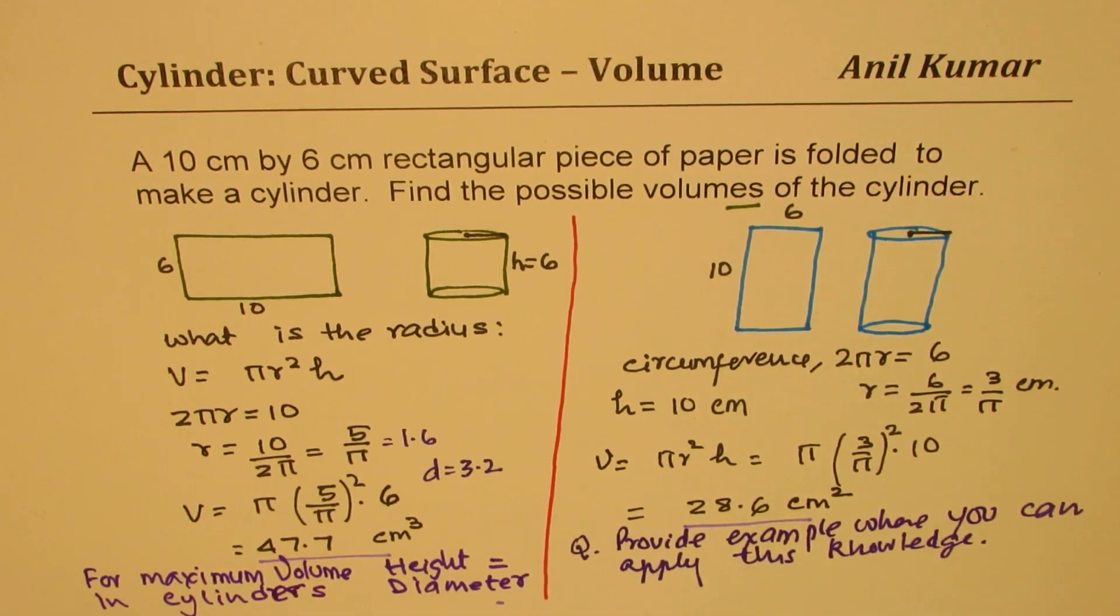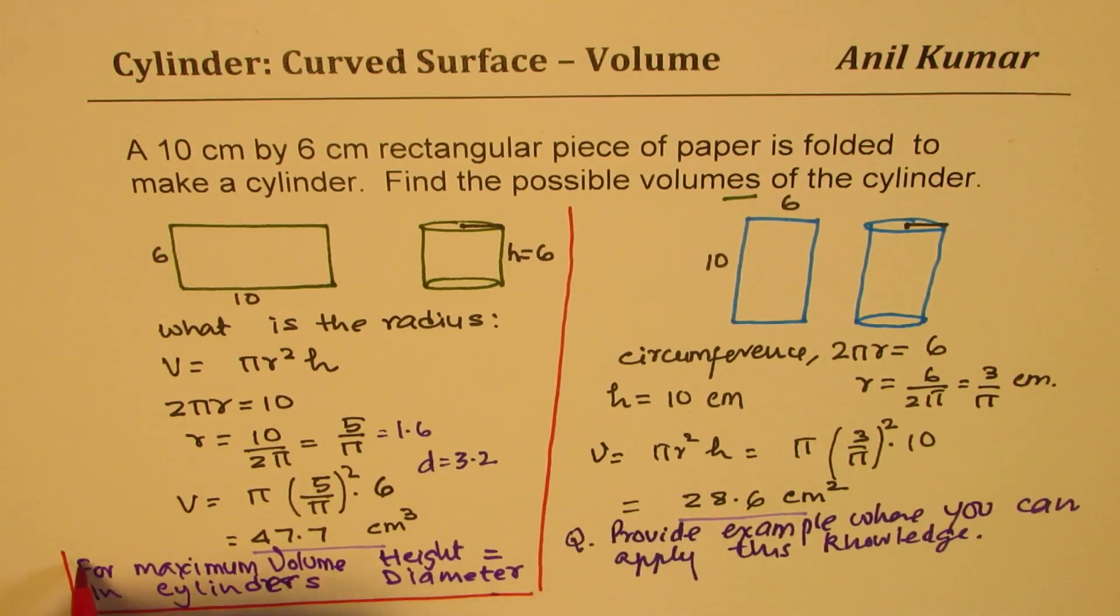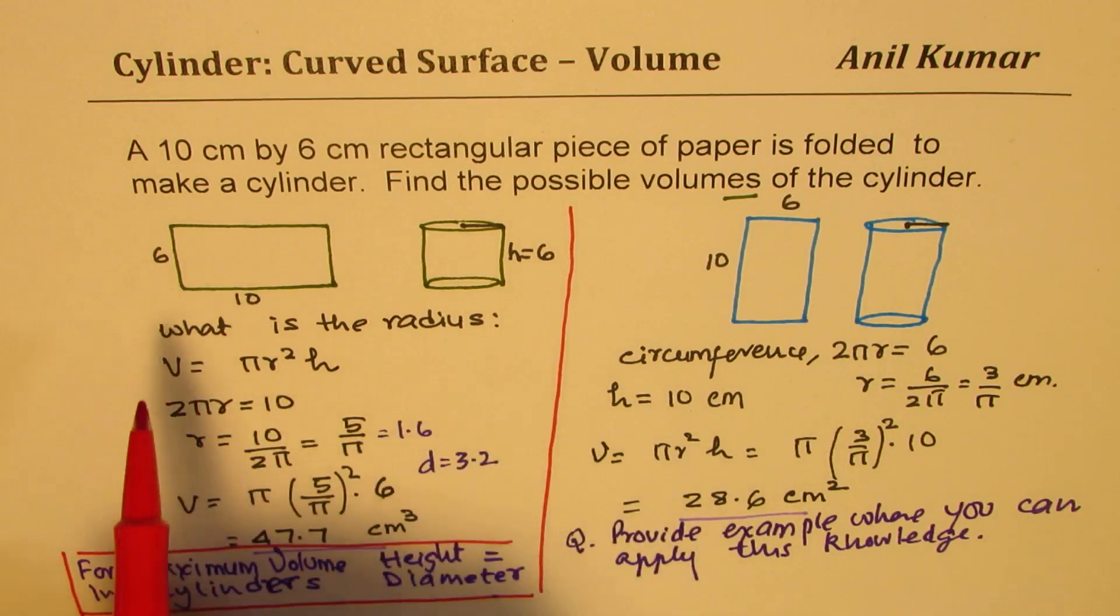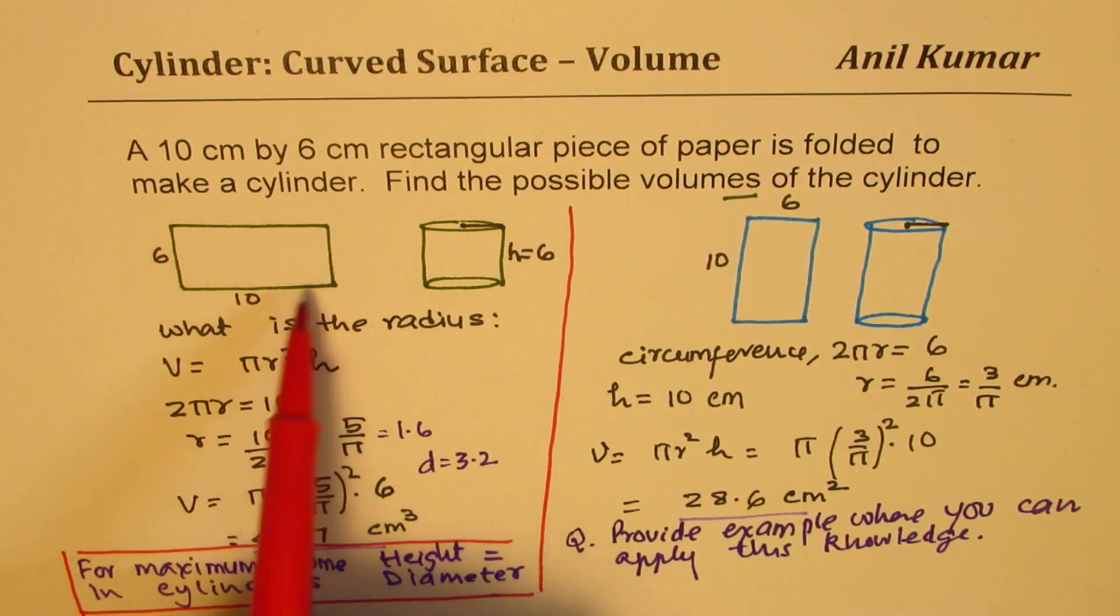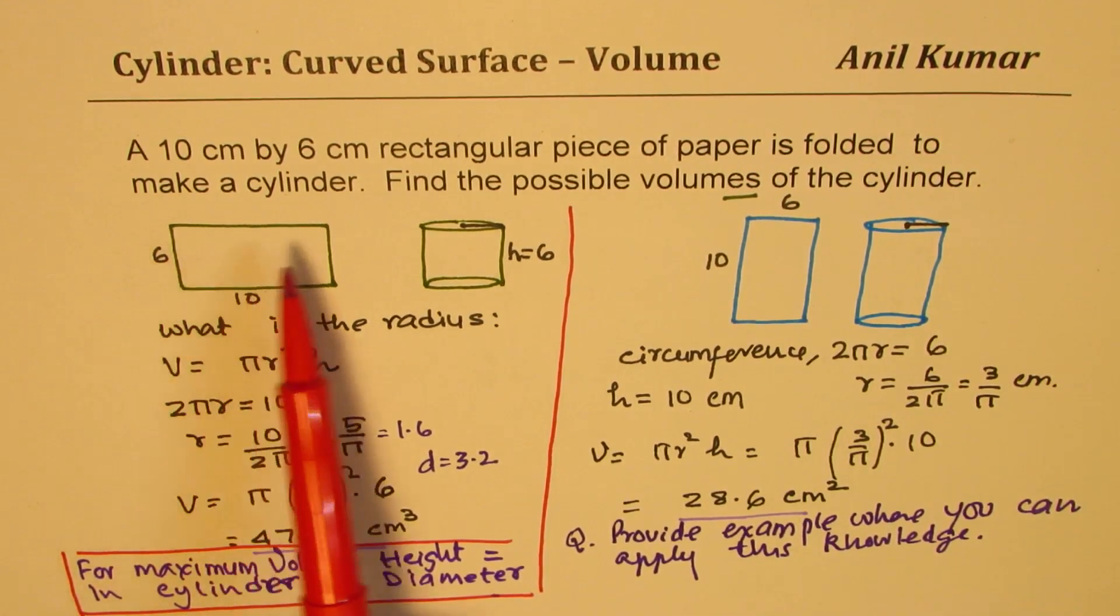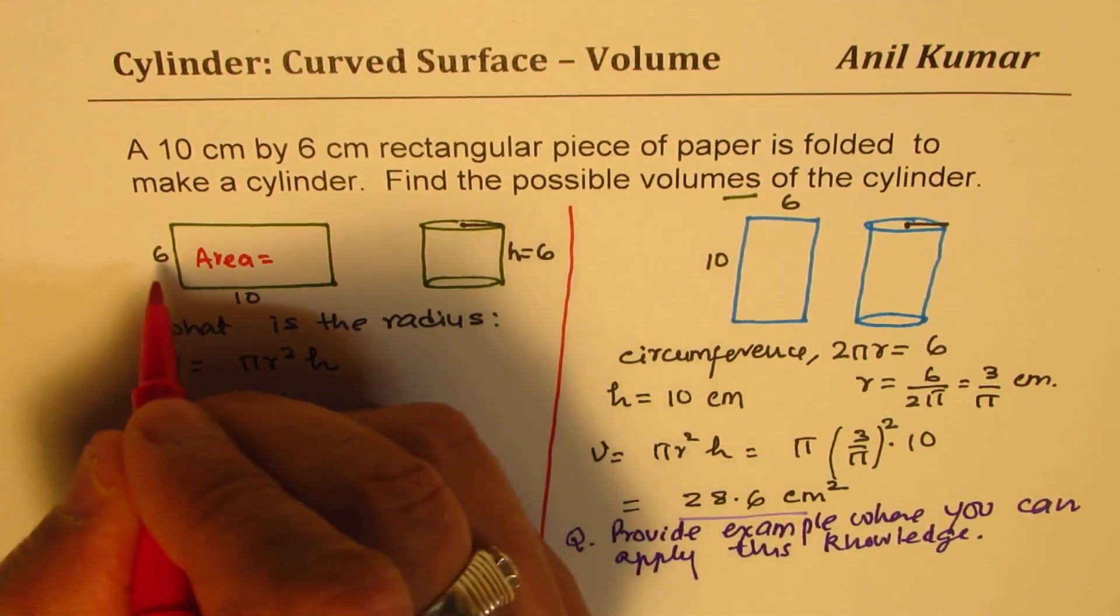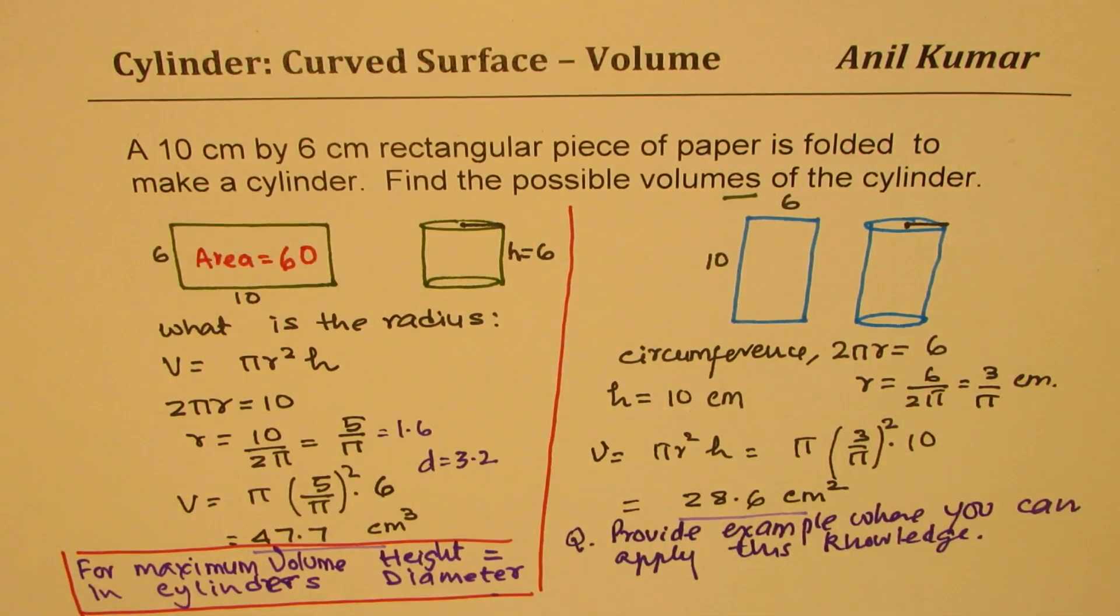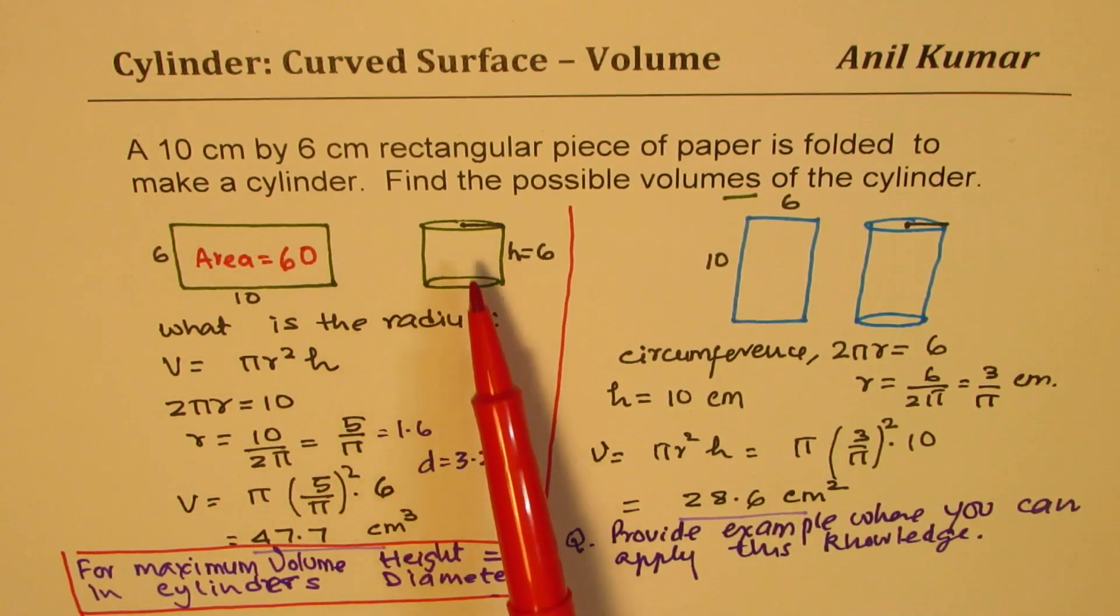So this is another very important thing, which I think you should know, that for maximum volume, the height is equal to the diameter. So if I kind of change this ratio, this is still 6 plus 10 is 16. So I have 32, this perimeter. I have perimeter of 32. So if I could make it almost same, in that case, we might get maximum volume of a cylinder. So your question could be, that if you have area equals to 6 times 10, which is 60. If you have area of 60, surface area of 60, what could be the maximum volume of a cylinder? You get an idea?